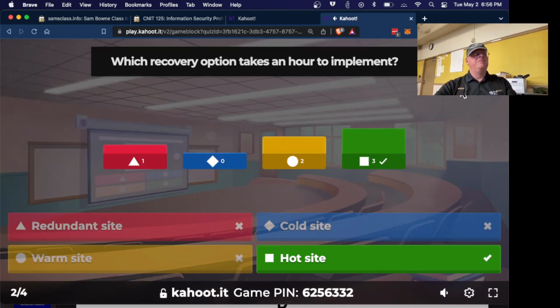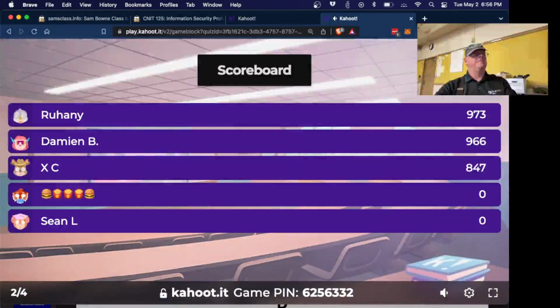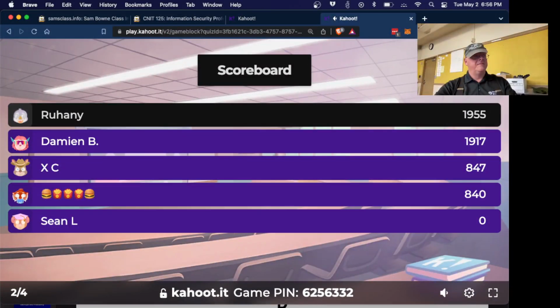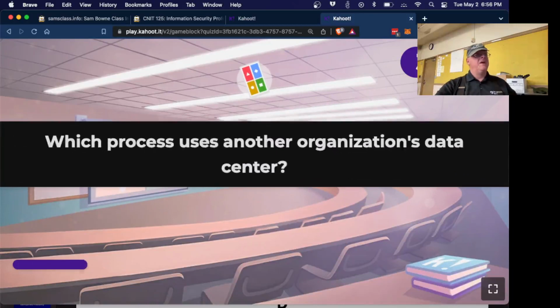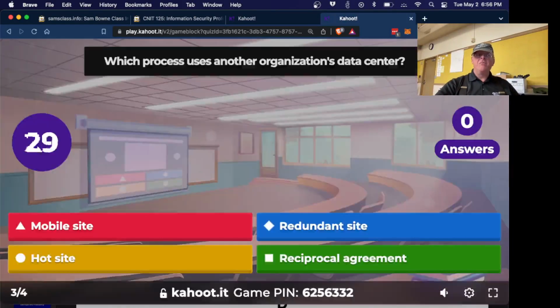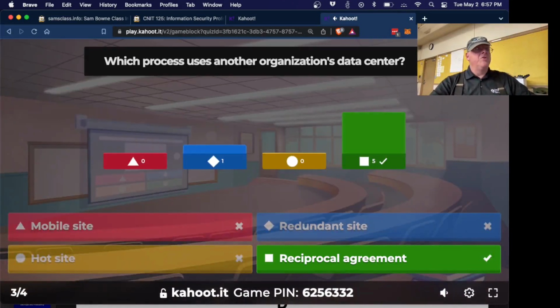That's a hot site. All right, what process would use another company's data center? All right, that's a reciprocal agreement.